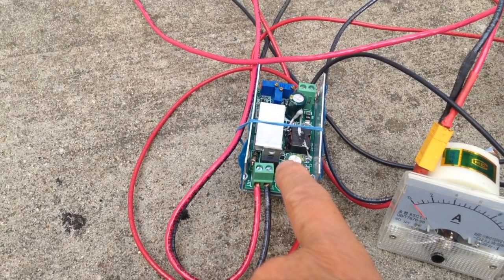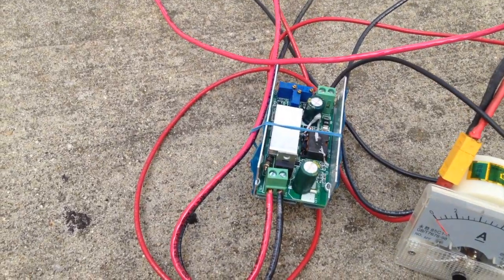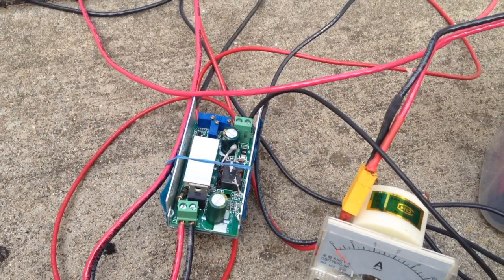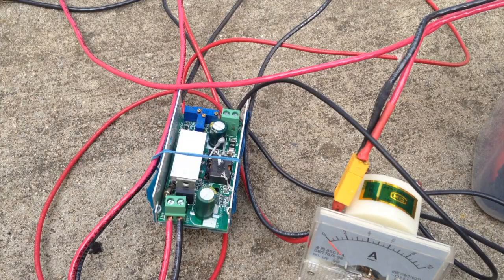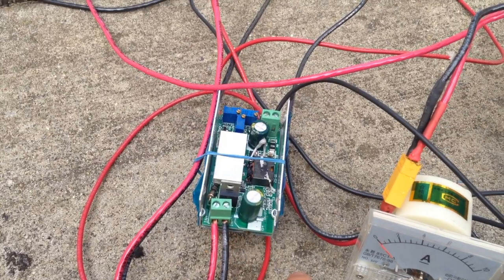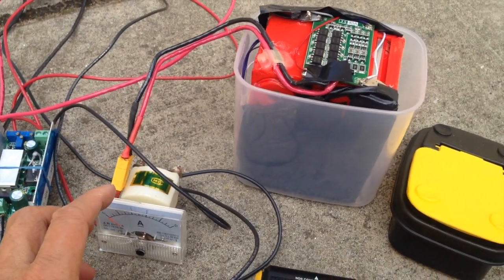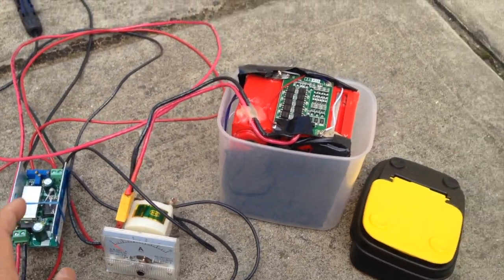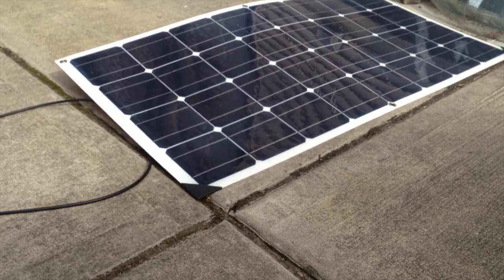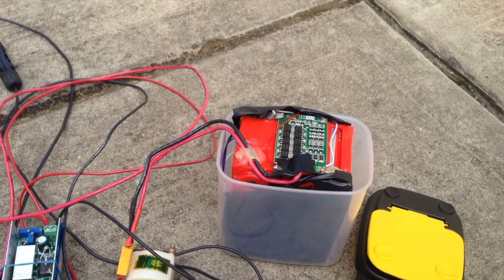This is a simple solution because this is only a converter and not a charge controller — I don't really need remote charging, equalization, or the other typical features of a solar charge controller. So this is about ten dollars, and it gives pretty good control of the charging. It makes a good portable solution when you don't have AC charging; just bring out your solar panel and it can charge the pack in about four to five hours.